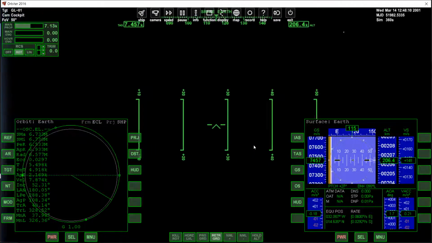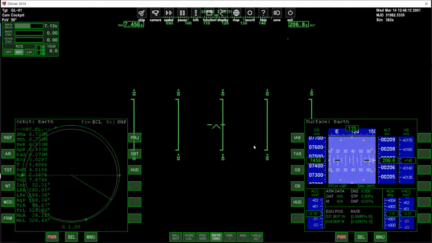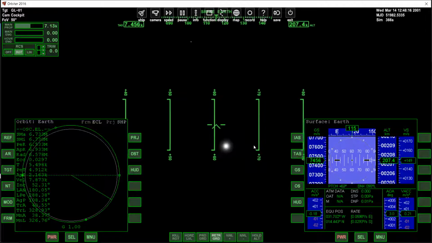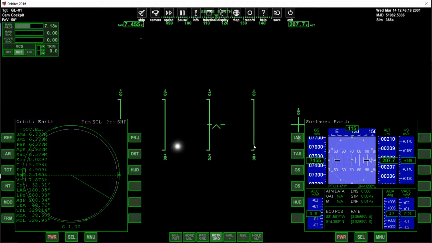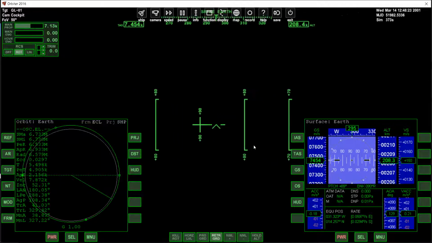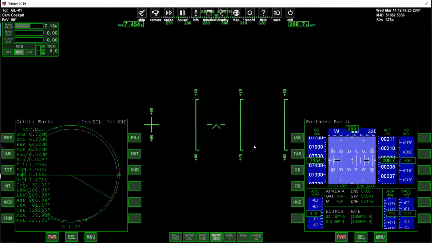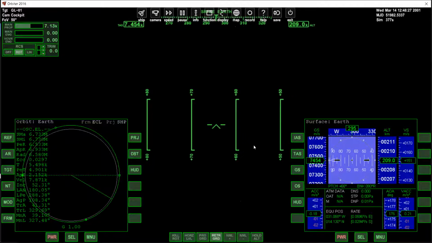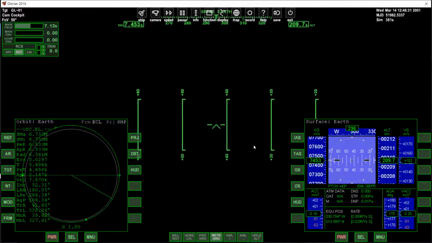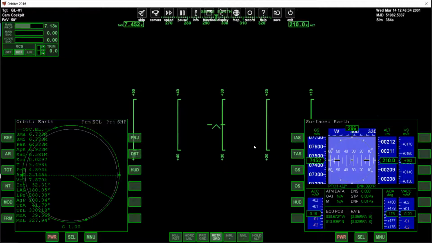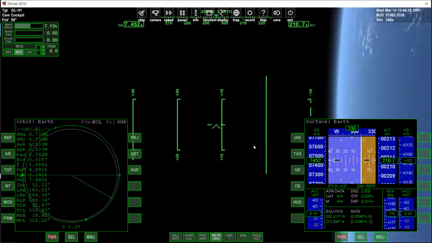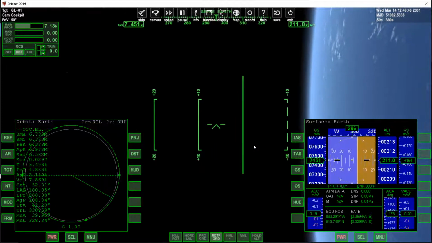And you say to yourself, well, why would you want to do that? The reason is you may want to slow down, right? If you rotate the spacecraft and fire thrust such that the propellant is moving in the direction of the velocity vector, it will slow the ship down. Okay, so this is going to go to a full 180 degrees before stopping. All right, so there you have it.